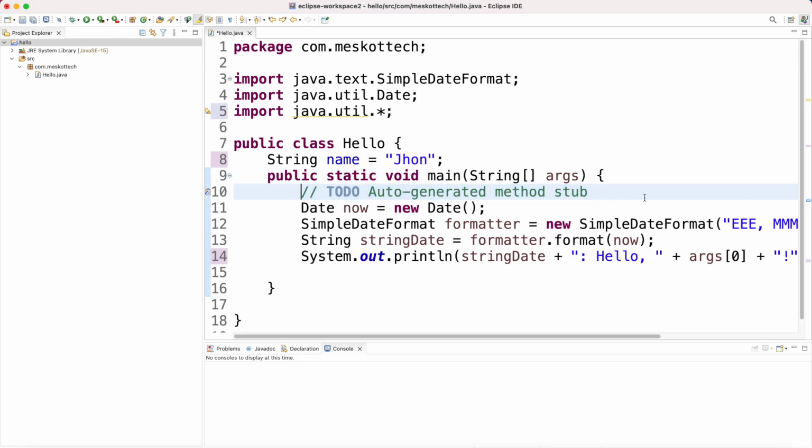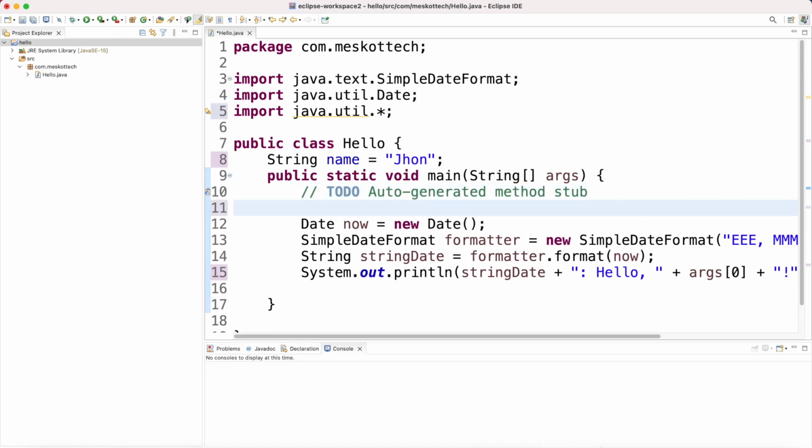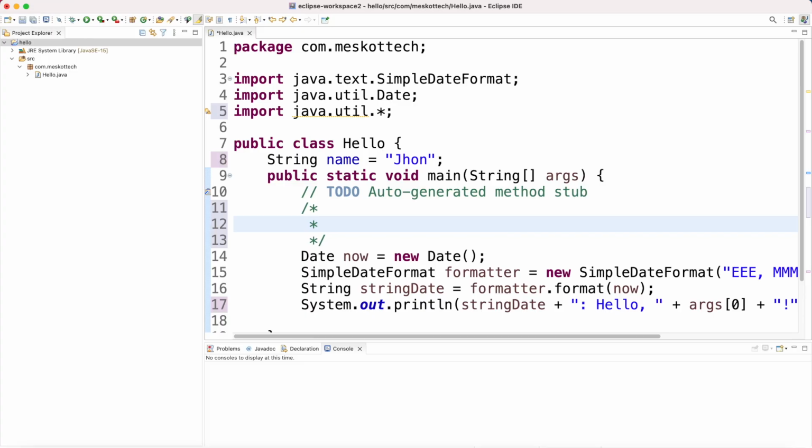We also have another comment in Java. It is slash star, and it's called a multi-line comment.